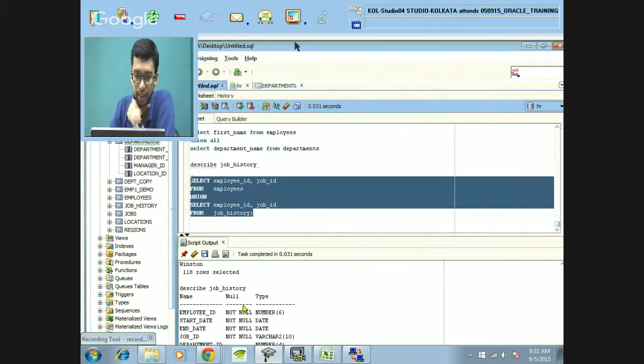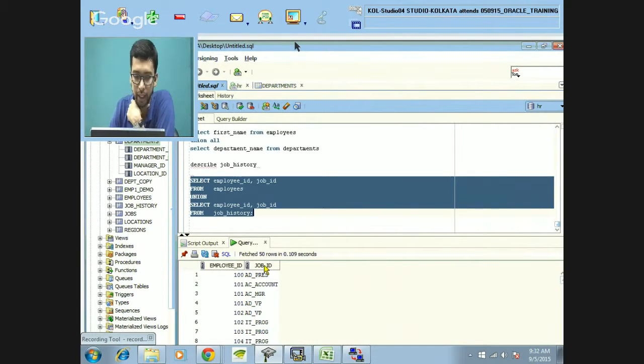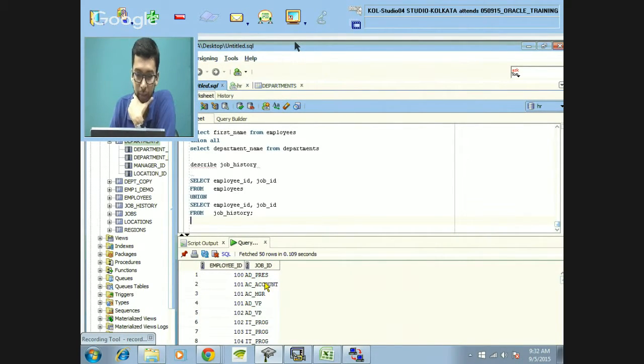See this example where employee ID and job ID, both are present. But here you may ask, sir, employee IDs are being repeated, employee ID 101 is being repeated, and job ID is also being repeated, though you said these are not supposed to get repeated.